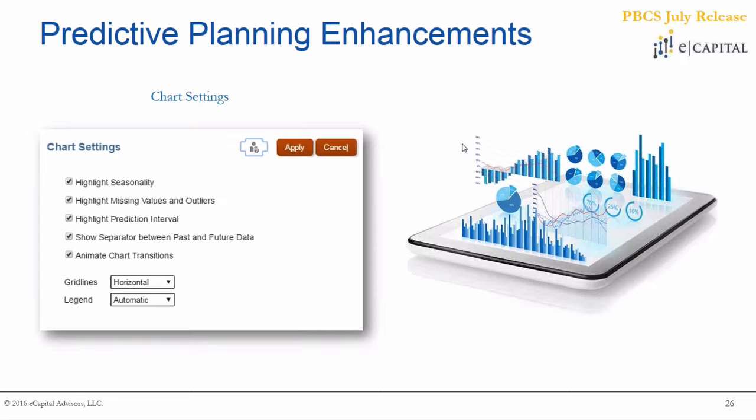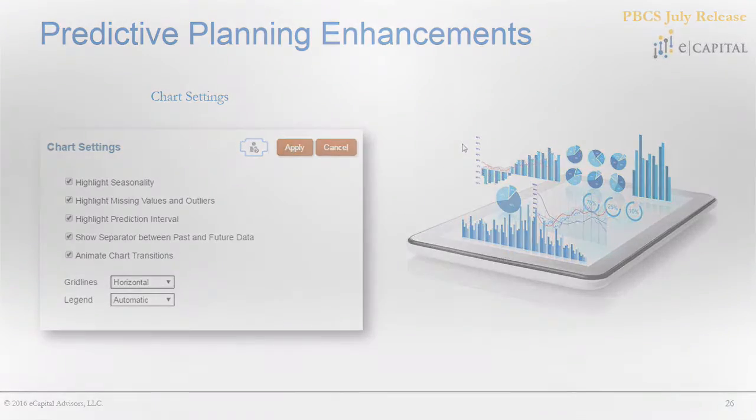And then, yeah, they did do some small enhancements to the chart settings as well. In this case, we can modify what you want to include within the interface. For example, do you want to highlight seasonality, or do you want that to not be explicitly pointed out within the interface? Just some nice options there. But overall, I think good improvements to the predictive planning web interface, and they're clearly continuing to invest time in this from an Oracle standpoint. We look forward to future releases here that include predictive planning enhancements.